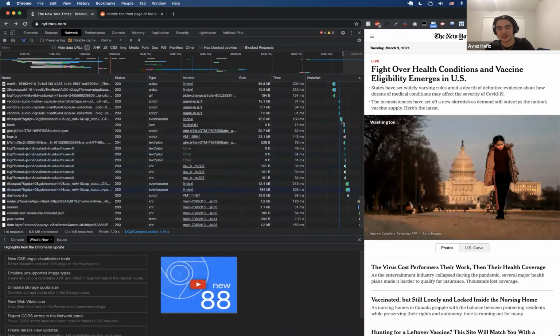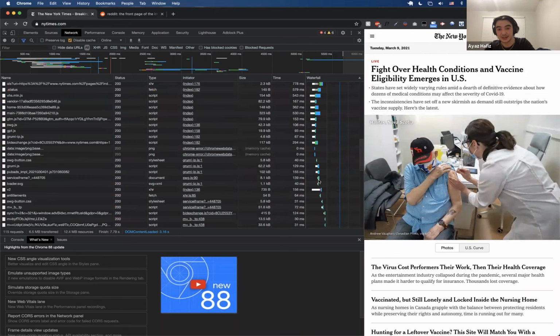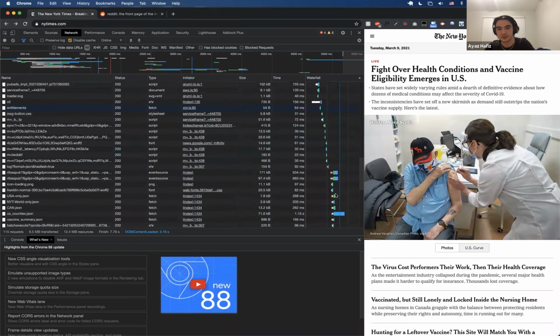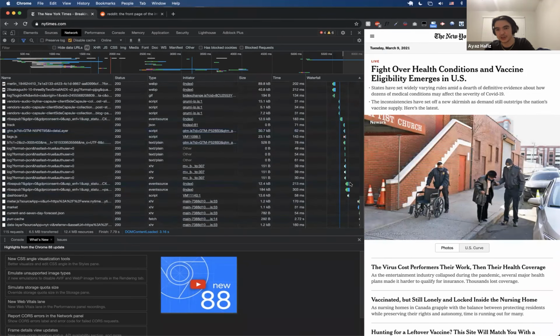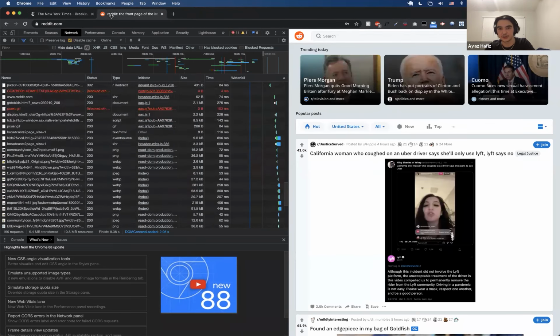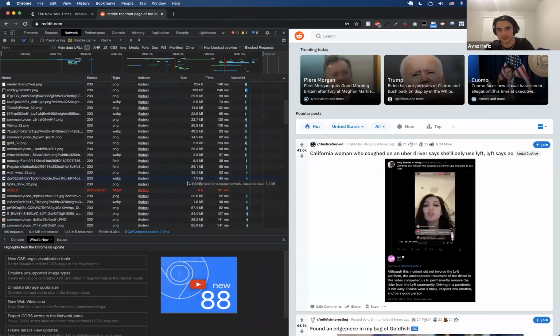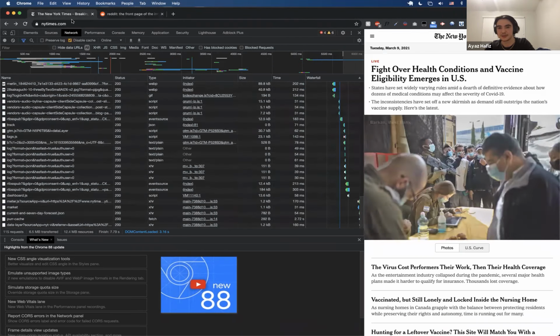The point is that the New York Times decided to load pretty much everything it needed on the front page before the web page was roughly usable, and then loaded a little bit more at the end. But Reddit took a very different approach, which was to load a smaller amount at the beginning and then load the vast majority after the web page is roughly usable.